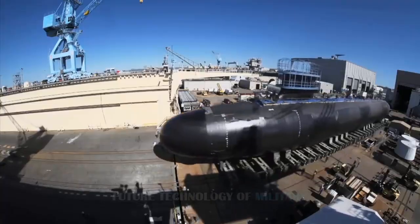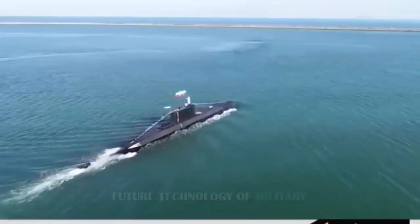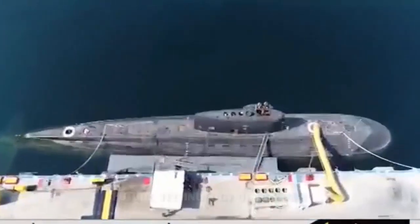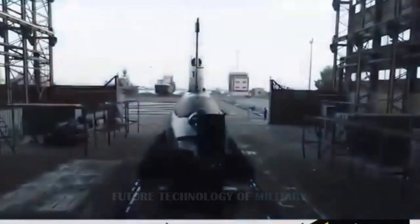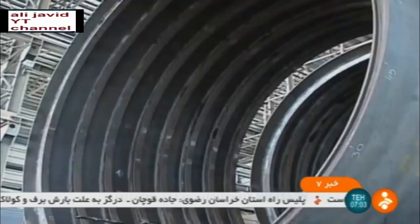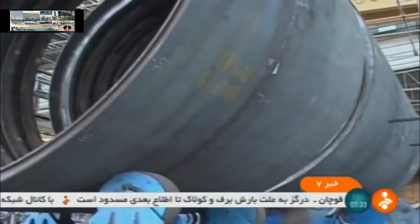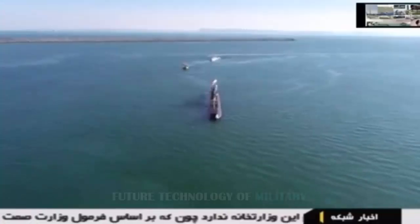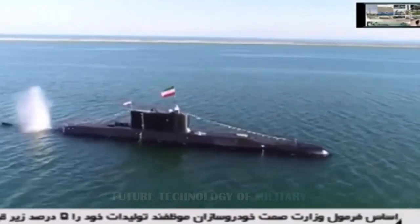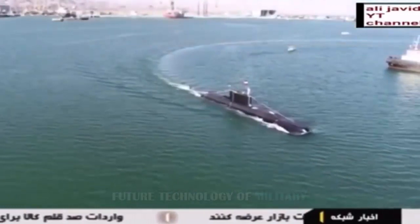The Thata carries some sort of canister rear of the sub's sail, which would likely be used by special operations forces for weapon or equipment storage. Although the Thata-class lacks vertical launch tubes, it does have four torpedo tubes that could likely launch the Iranian JASK-2 anti-ship missile. The missile could pose a real threat to surface ships, but the Thata-class's lethality is somewhat hampered by its very small weapon loadout, estimated to be a paltry six torpedoes and/or missiles.